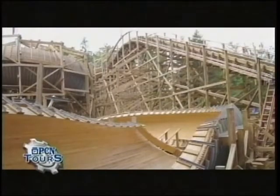So we did all the different steel ribs for this ride that basically allow all the wood to be mounted into the mechanism here. And what will happen is there's an actual bobsled that goes down through this. And the ride is actually called Flying Turns. I understand they should be opening up shortly. But if you get the chance, go check this out and all the other great rides over at Knoebels.